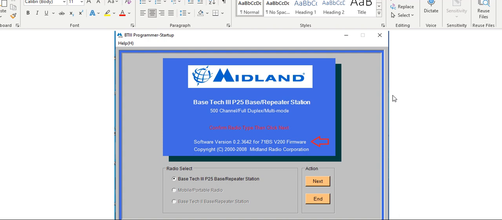And the most important part is make sure you do not plug in your programming cable to the laptop until you have the USB drivers installed. There is an embedded circuit board inside the programming cable that as soon as you plug it in, even without being connected to the radio, Windows will try and install a driver for it if you don't beat it to the punch and have it installed previously.